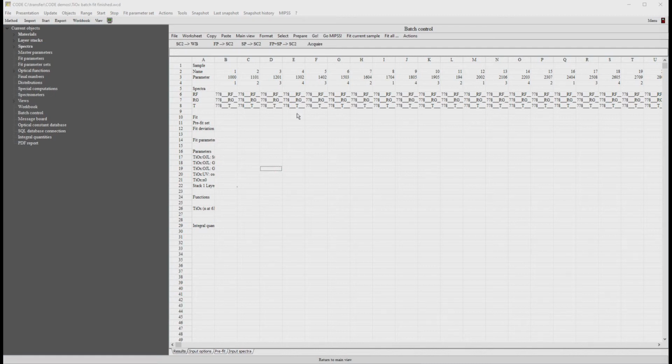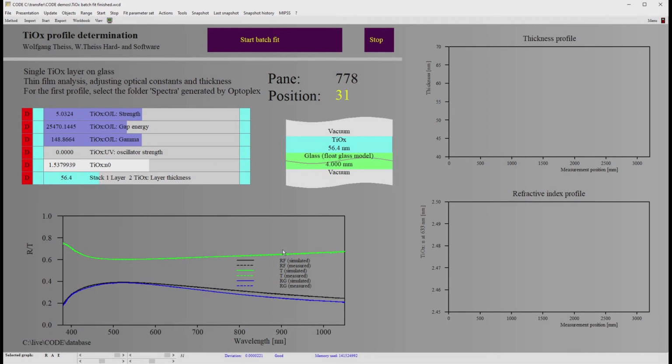And then basically what we do is just say go MIPSS instead of go, which means tell all the subprograms to do their fitting work. So the main instance here is not doing any fitting by itself. It just waits for results to arrive. And you can see that we have already done 4 fits. And as soon as one of the background instances is ready with fitting, it will get the next task.